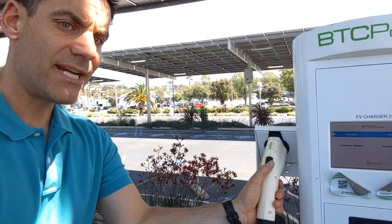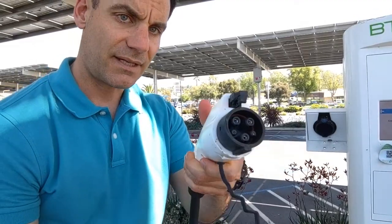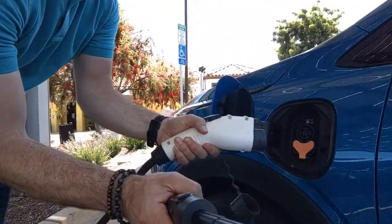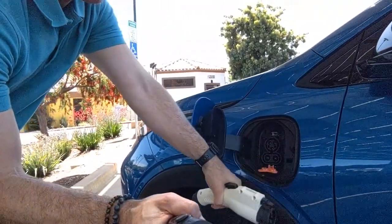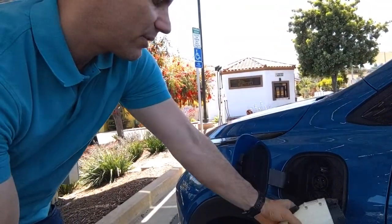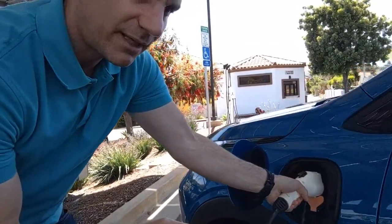This little button right here releases the hook that hangs it on here and protects the connector from getting any water intrusion or corrosion. My vehicle has this level 2 connector, as well as the optional flip down combo connector. So I'll just leave the combo connector closed and plug in my car till it clicks.